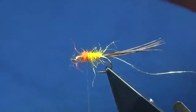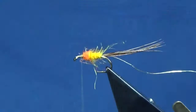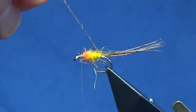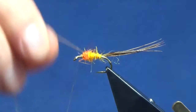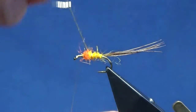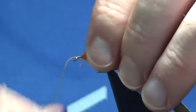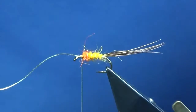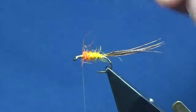Anything that's going forward of the eye here, just stroke it back and bring your thread in front. Excuse me. Then I'm going to come up with 4 turns of the oval gold tinsel. Follow this around with my thread. A couple of tight turns to secure. I'm just going to come in and trim away the excess.